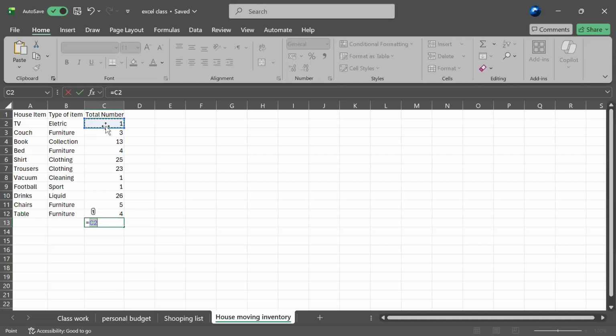Now, since we're adding, what do you think we should do next? Do the addition sign. Then click on the next cell that we want to add, which is C3. Then do you click enter?